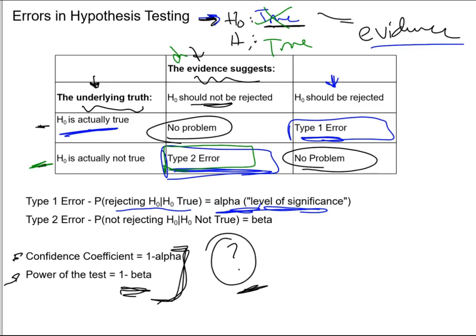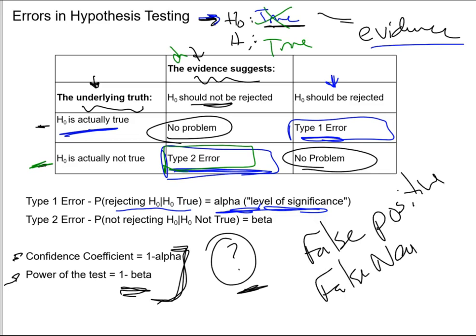There's one other story that I want to tell real quick in terms of this type 1 and type 2 error, and it has to do with the terminology of false positive and false negative. Remember what hypothesis testing is doing, right? When we carry out these hypothesis tests, what are we doing? We are investigating a claim. And so we are carrying out a test.